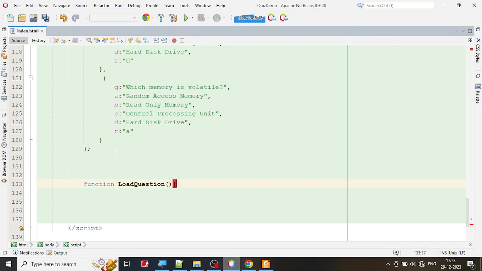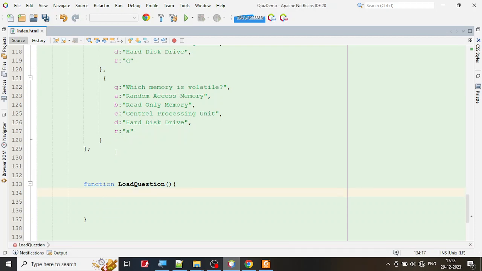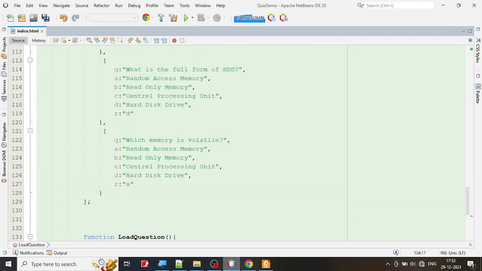Okay, so let's write the load function. What is it that we are going to do? Remember, this array has 5 elements, in a C program or in whatever program you type. How do you get the first element of the array? Array of 0 is the first element. Array of 1 is the second element.